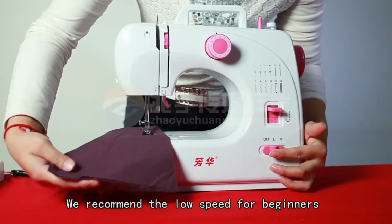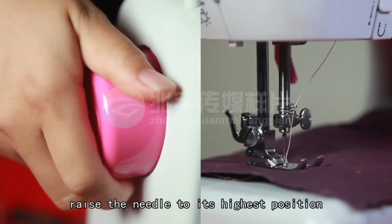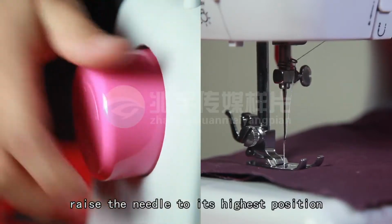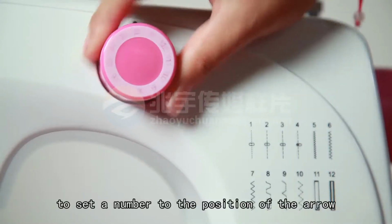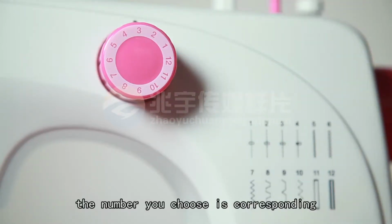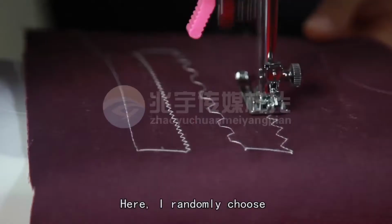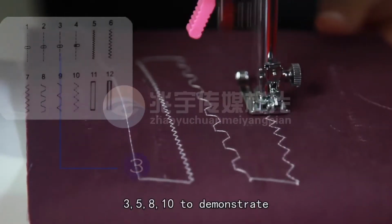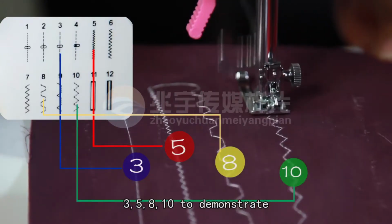We recommend the low speed for beginners. 6. Turn off the switch. Raise the needle to its highest position. Turn the pattern selection dial to set a number to the position of the arrow. The number you choose corresponds to the stitch beside it. Here, I randomly choose 3, 5, 8, 10 to demonstrate.